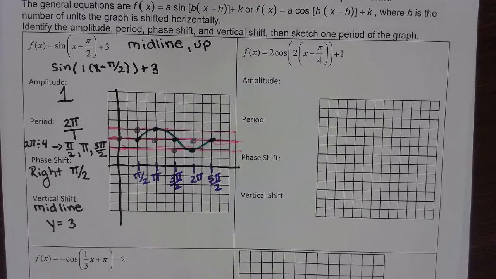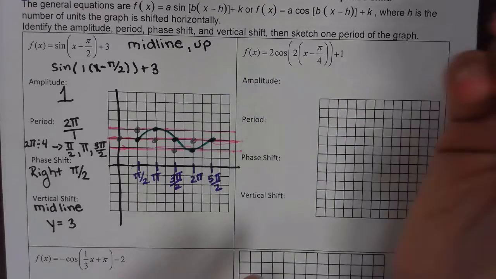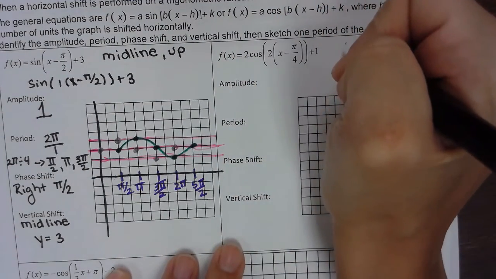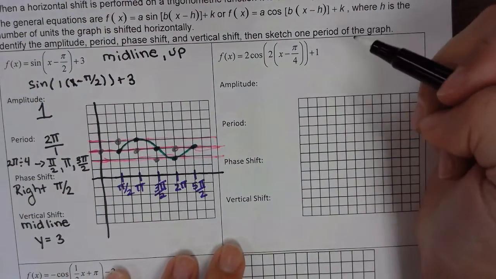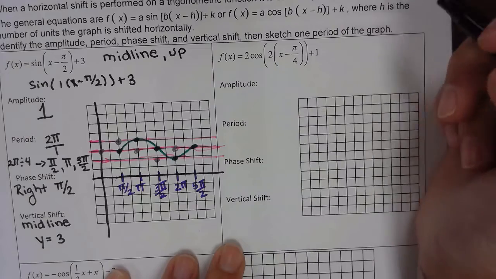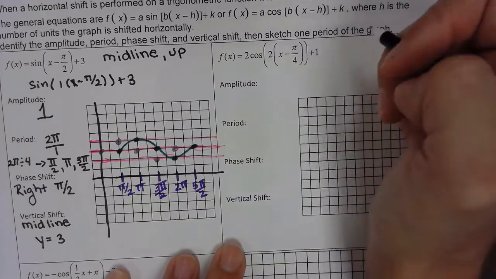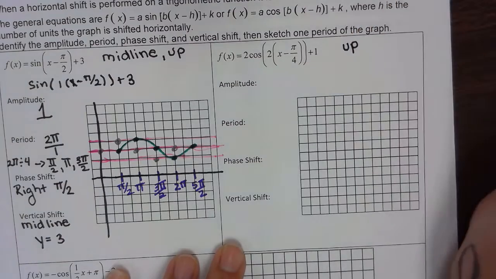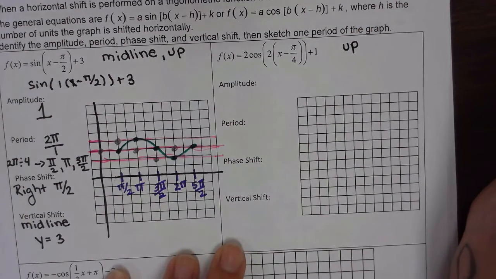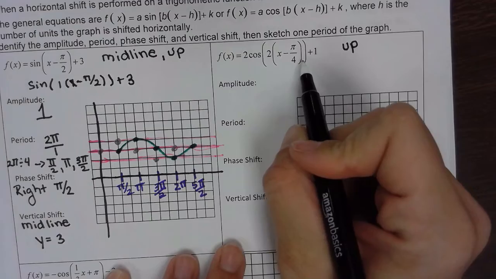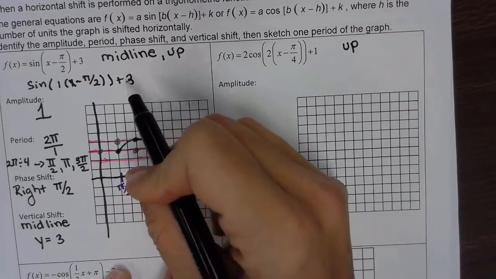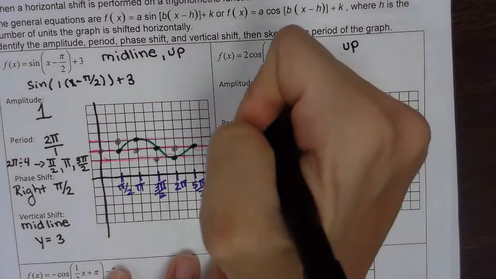All right, example 2. I want to point out that it's cosine and it's positive. Cosine means we start upper or lower. Upper is the positive, lower is the negative, so we are starting at the high one. Okay, this is in the form where it's already factored out, so this is perfect.